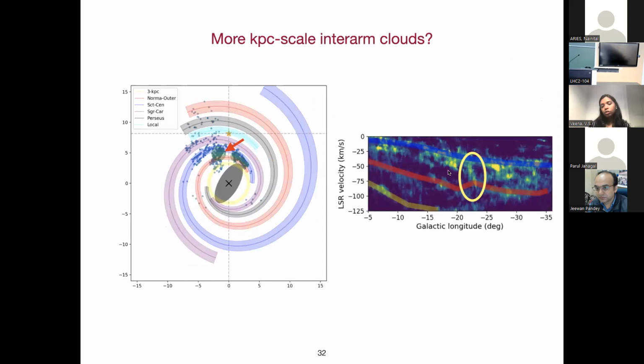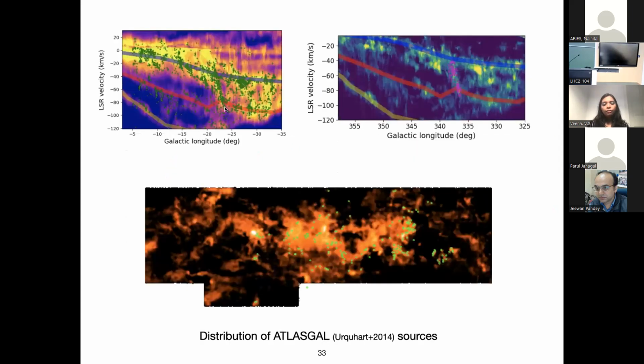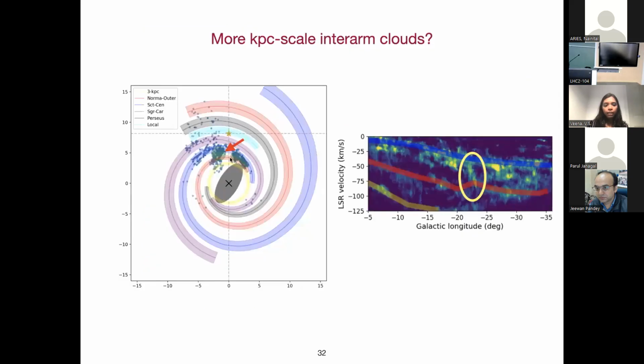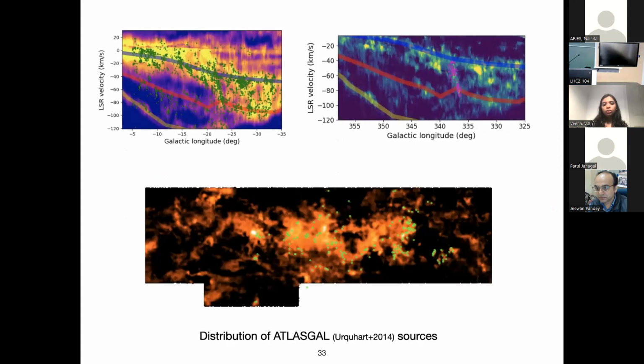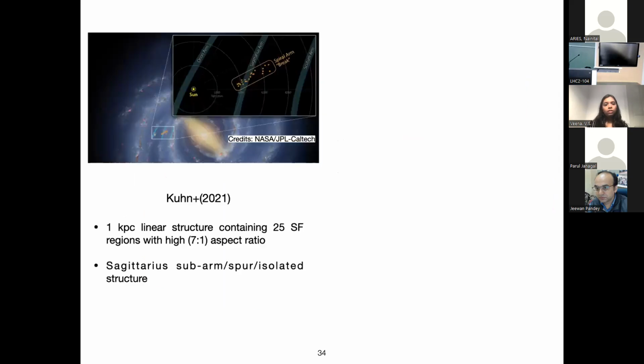If we look at the longitude-velocity maps, here also we clearly see a structure like a bridge connecting the arms. If you look at the distribution of ATLASGAL millimeter clumps, we can see an enhancement again here. If we overplot that with the moment map, the distribution of all the sources, we see a structure here. But we don't know the true structure, whether this is wavy, filamentary, etc. Because if we look from the solar system towards this region, we are actually looking along the line of sight, so it's very difficult to perceive the true structure.